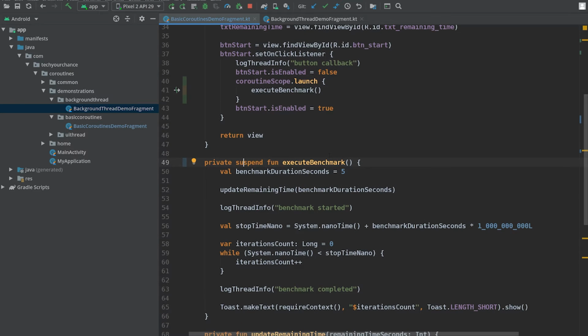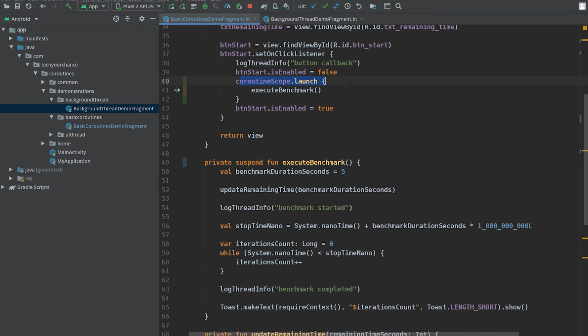And that's the first very important point that you need to understand. Whenever you make a function suspending, it does not add any more magic. All this keyword does is instruct the compiler that this function is now part of coroutines code, and therefore it should either be called from a coroutine or another suspending function. So that's a very important point to understand, that the suspend keyword doesn't change the functionality of your code in the least. But now I actually want to fix this code.